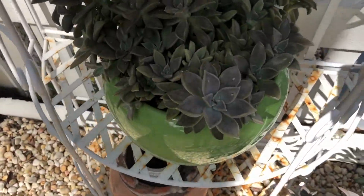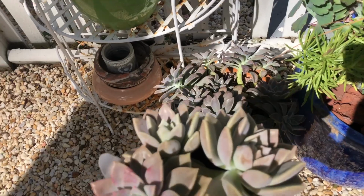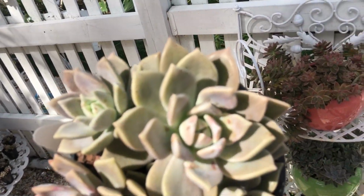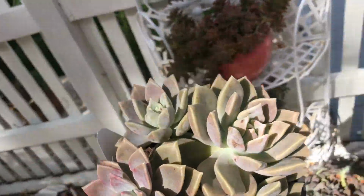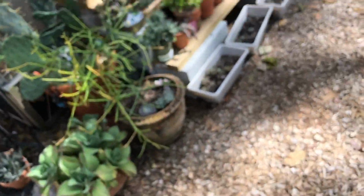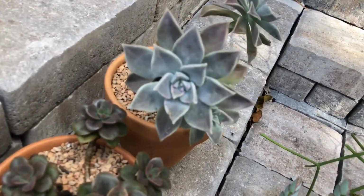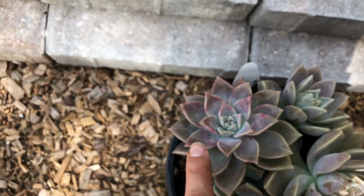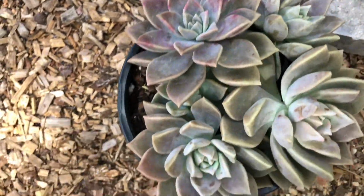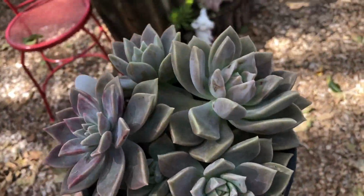This is another ghost plant. It's more like the blue-gray one though. I know that it is a different one. This is the first time I see this kind. And look at how different that looks. But this one still looks different than the rest inside this pot. This one actually reminds me of one that I have over here. Now this one I'm unsure of where it comes from. I think I got this from somebody. I'm not sure. So this one looks more like that one. And then these, like I said, they look very different. These actually look more like Melissa's from The Succulent Home.